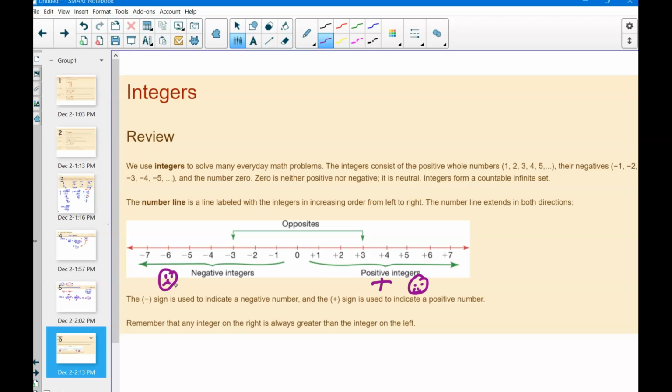So if you're on this side, you're happy, positive integers. Other side, just don't go over there. They treat you bad. They push you down, take your lunch money. They do all kinds of nasty things to you over there. And you even have a sign in front. They come with a warning sign, and it's called the negative sign for negative numbers. Who knew?